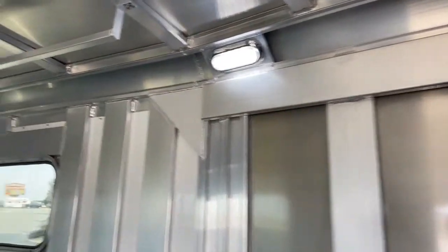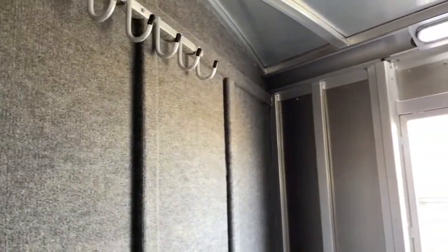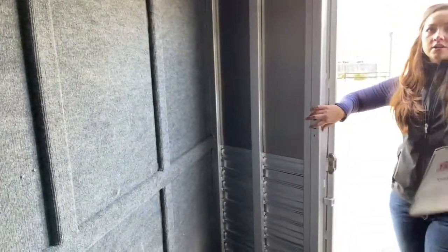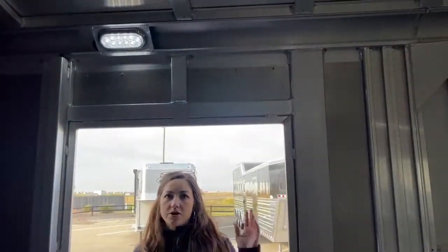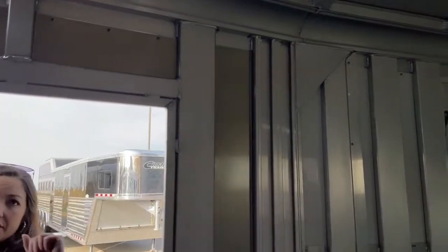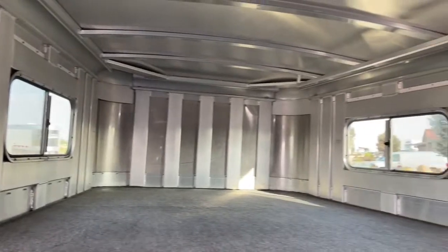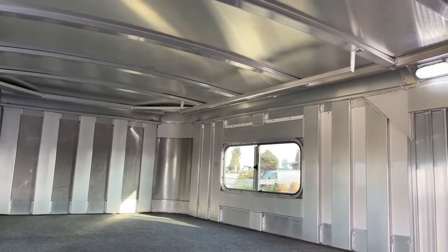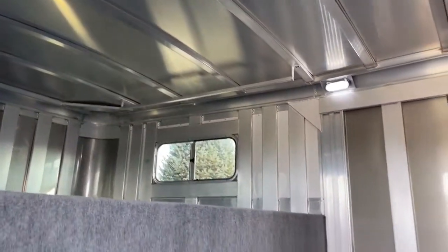And then on this partition wall, we do have bridle hooks. So some more bridle hooks for you. Whatever you need to hang, you've got plenty of spaces to hang it. Just comes in handy having all this space. We got 2 light switches right here. So when he was panning around, you probably saw that light on the other side, and then you got one on this side as well. So you got 2 lights in the interior, and then the other light switch is for this exterior light up here that you'll see when we hop out of the trailer. You do have a clothes bar right there, so be able to hang your shirts and stuff like that, get them out of the way. They're not laying down, getting wrinkles in them and everything, keeping them nice and clean.